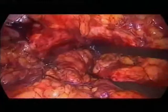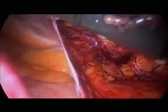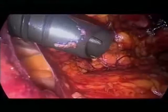One thing I would like to show. So this is a little bit like the old Marshall-Marchetti. Can you see that? We have a little hole in the peritoneum. A little hole. But you see, there's no problem with the space.